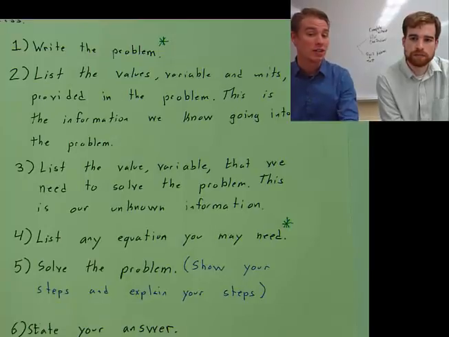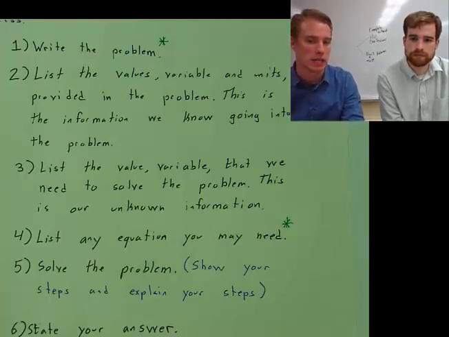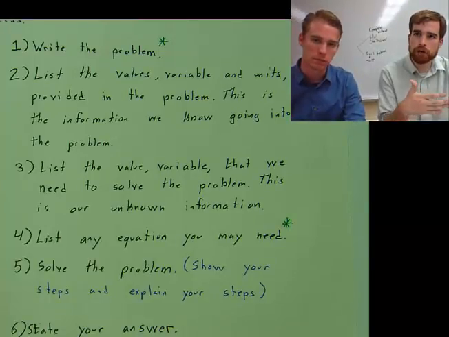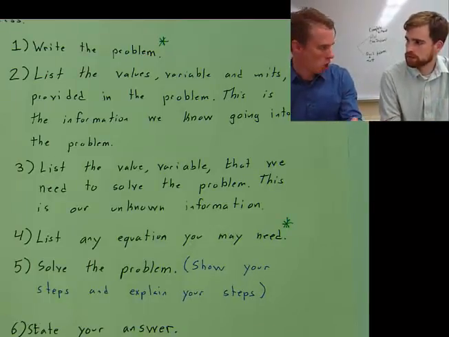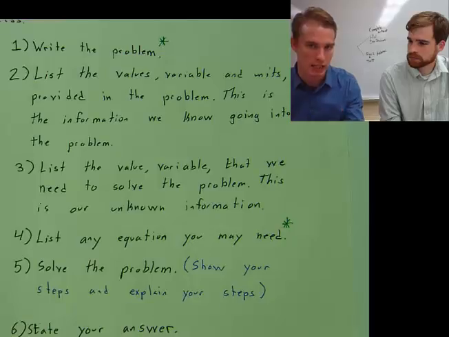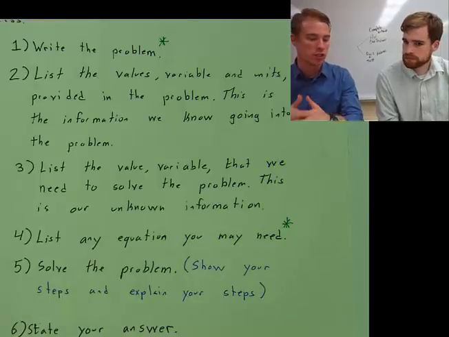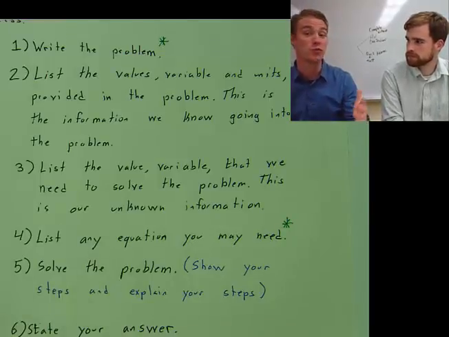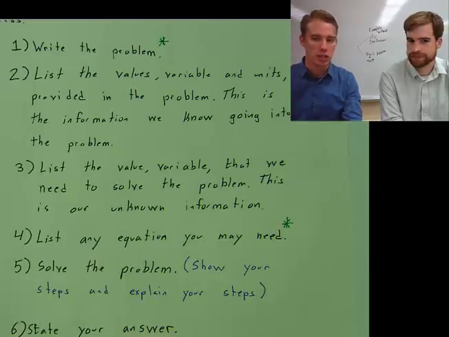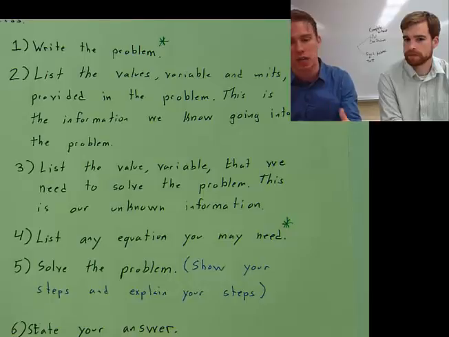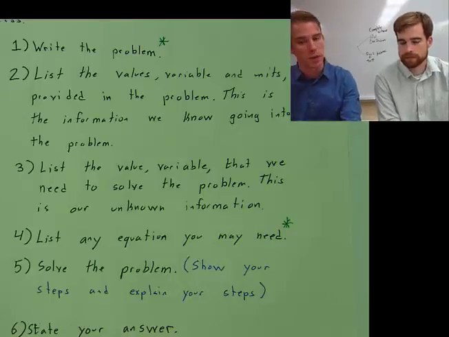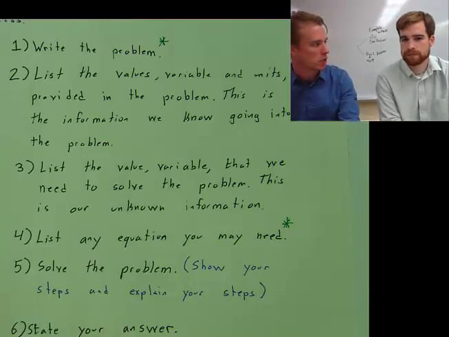But then you write the equation, or you list any equation you may need. So do we have to just list one equation? You know, yes and no. And this is where we want to add to this. Initially, you're going to list every equation you've got in front of you. And then you'll look at an equation, and you'll look at your knowns and unknowns and decide if the equation matches. And if it doesn't match, you'll go to the next one. And you'll basically go until you find the right equation.